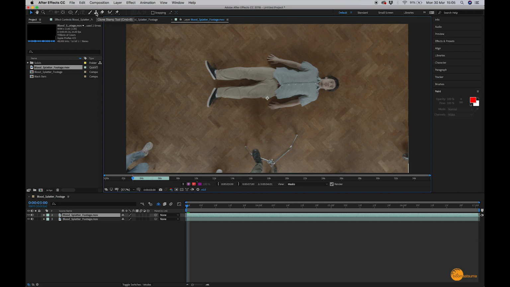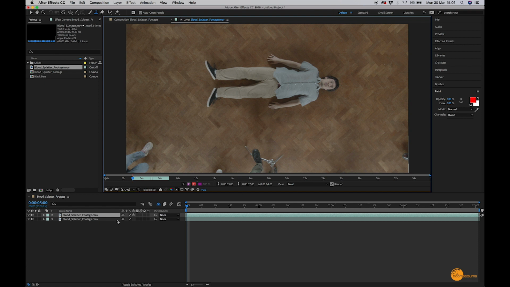coming up to the top here and selecting our clone stamp tool. Now Photoshop users will probably recognize this tool, and it does work in exactly the same way as you would expect it to in Photoshop. So hold down Alt on your keyboard. We're going to select this target area here, and then I'm going to move over to find a similar area in the floor. You can see how we've selected the point of this intersection here. I'm going to find a similar area here and begin to paint from there. And we're just going to very carefully paint out as much as we need to.